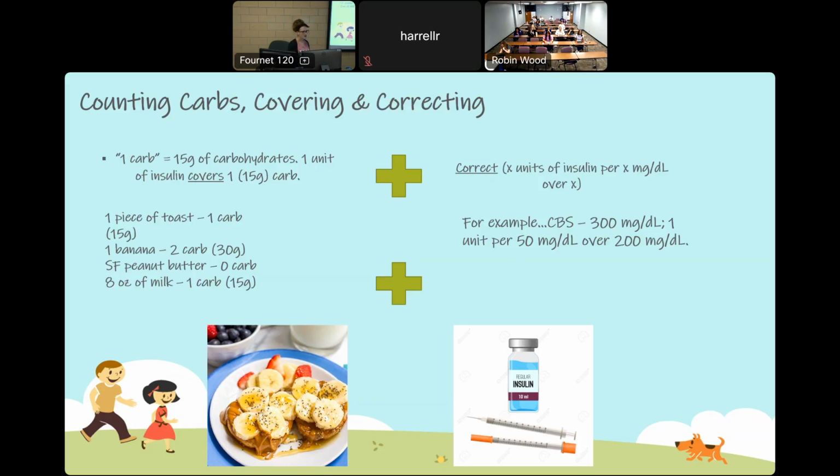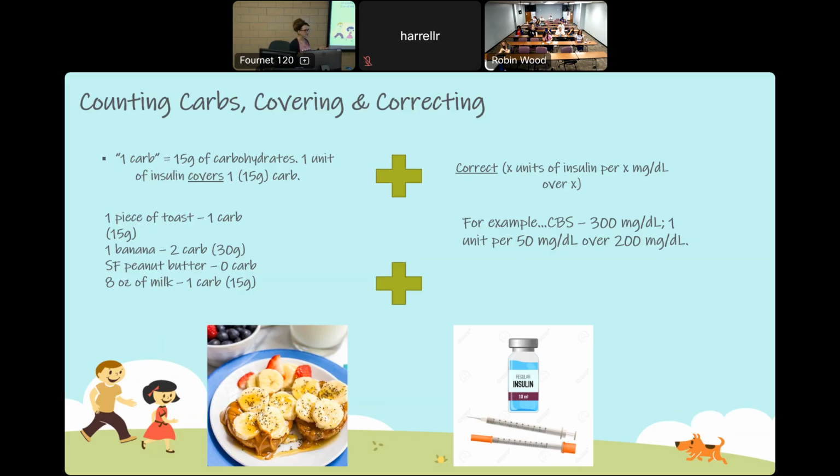Okay. And so typically whenever we are taking care of a diabetic, we're going to count their carbs, right? And we're going to cover the carbs that they eat, but we also want to correct their hyperglycemia. So typically your orders are going to read, check blood sugar, AC, and typically baseline AC and HS, right? So before meals and at bedtime. For kids, a lot of the times if you work night shift, inpatient, you're going to check it between like 1 and 3 a.m. as well, just because of those weird drops, the Somogyi effect and the dawn phenomenon and all that good stuff that you guys have learned about. But at baseline, we're doing ACHS.